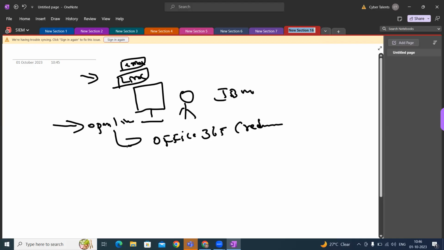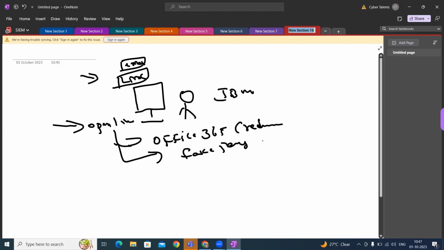So once a user receives the email, he clicks on the link, which redirects to a fake Microsoft page.